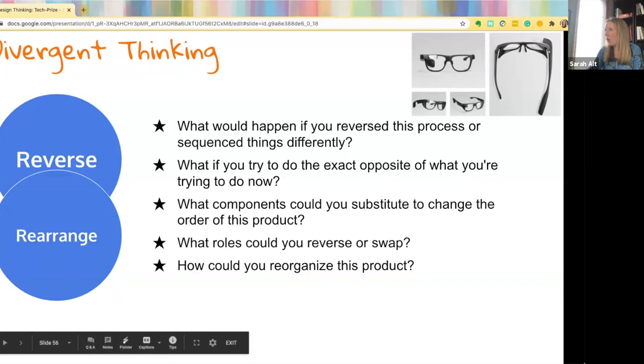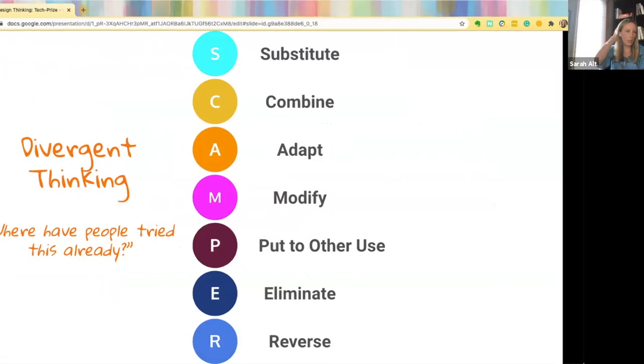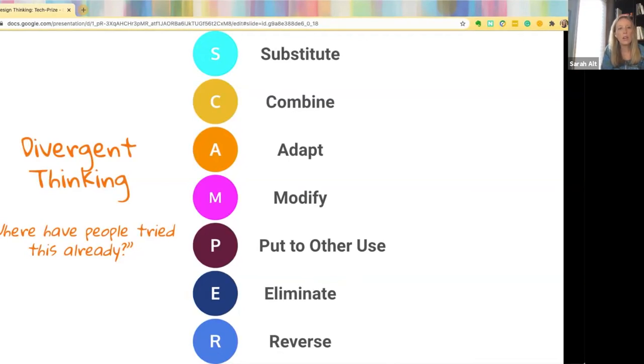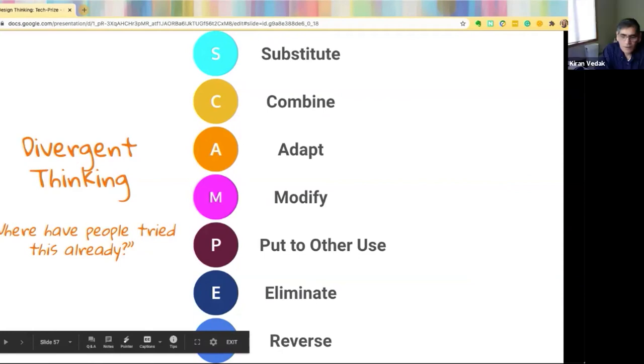Okay, so what I'd like to do now is give Kieran an opportunity to talk us through and sum this all up, because we're right towards the end. We practiced this on a hypothetically real example of Google Glass, but Kieran has some great examples of where companies right here within our region have themselves practiced divergent thinking and scampered in different business models. So Kieran, can you take us through some of those examples for us? Sure.